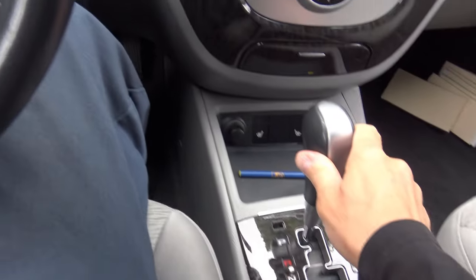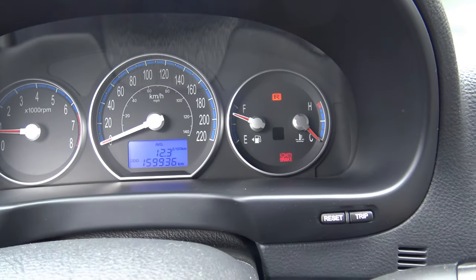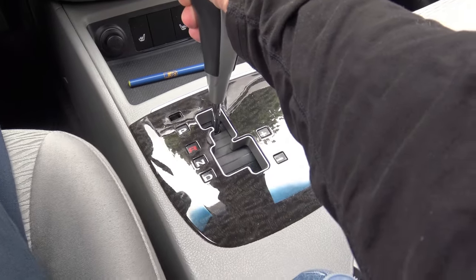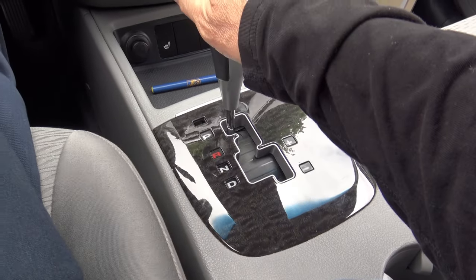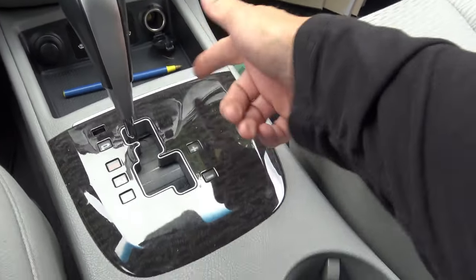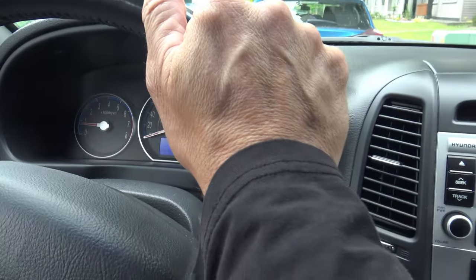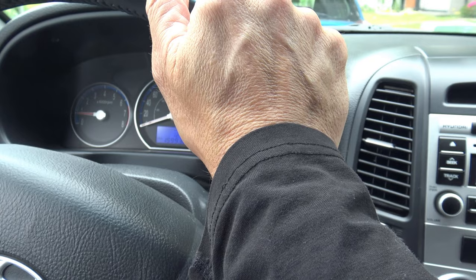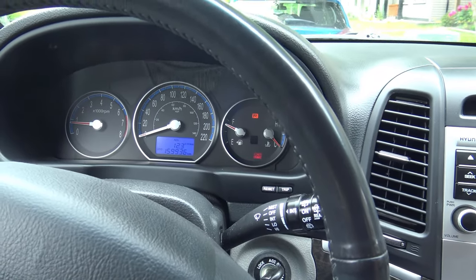This morning I started the car and everything's gone haywire. It's in park, however it says reverse in the shift indicator. Arnold Schwarzenegger could not move this out of park — it is frozen in park. The problem could be the shifter itself, most likely the cable that connects to the shifter lever, or it could be at the transmission end where the cable connects. The cable could be out of adjustment, or it could be the neutral safety switch which tells the car which gear it's in.